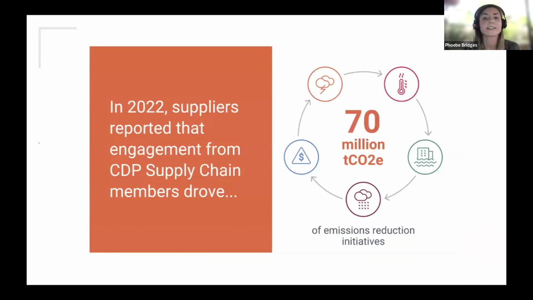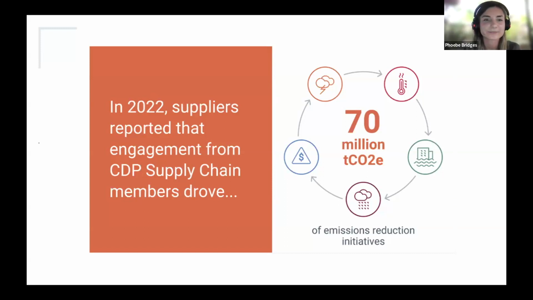For insights like this and others that I presented to you today, I'd point you towards CDP's annual supply chain report, which is available through our website. In each report, we highlight really interesting trends we've identified from the last disclosure cycle, and include member case studies there as well, which are really useful. The next report is due in June, but in the meantime, there's plenty to get your teeth stuck into from previous years.